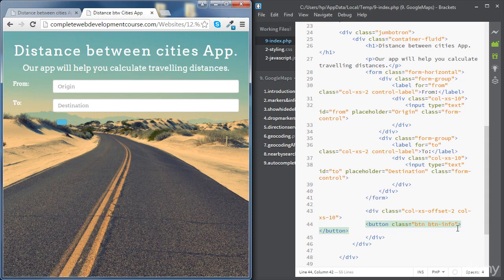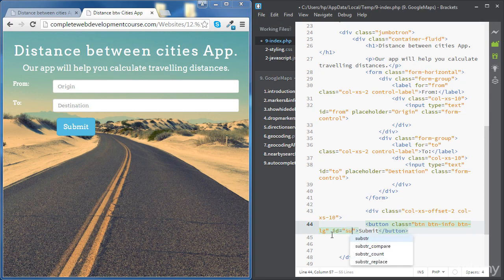Well, we don't have any text at the moment, so let's place some text inside our button: Submit. Let's make it bigger using the btn-lg class. Okay, that's better. Also, let's give it an ID that we're going to use later in the code. So let's call it submit.